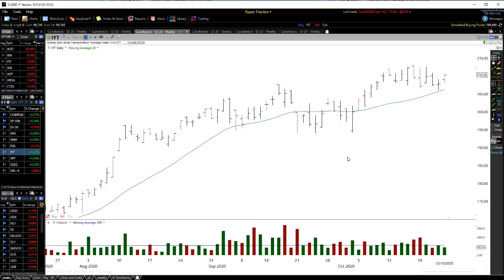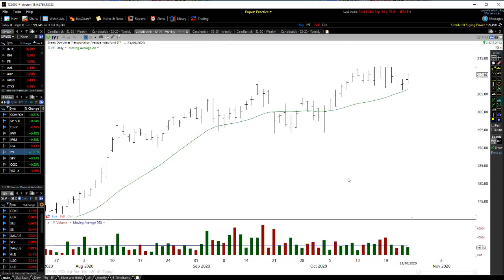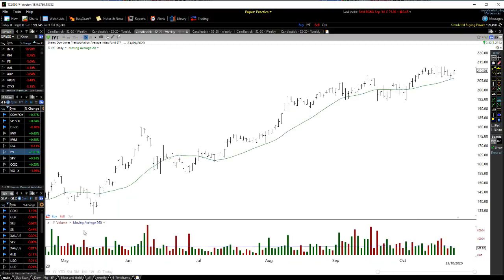And also the same for the transports. Transports are just moving very, very nicely to the upside. We're getting a little bit of a pullback through here, guys. So once again, on an absolute short-term basis. Let me go back to the 6-month view here for a minute. I'm just trying to see if there are any long-term trend lines that I can use, and I can definitely use that one. Look at that. Beautiful, absolutely beautiful. So I can definitely use that as a trend line. Let me see if I can bring this in a bit closer. There we go. That'll be right there. So we can see that's definitely a trend line for the transports.